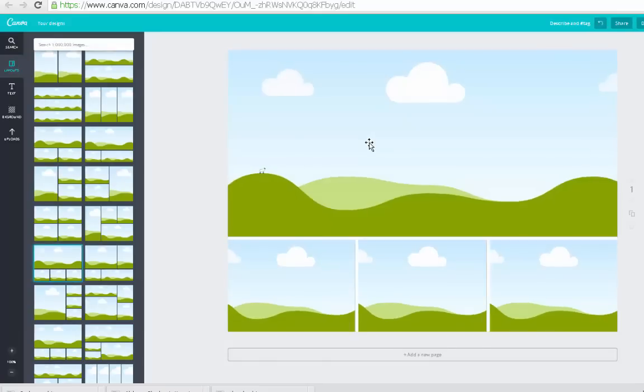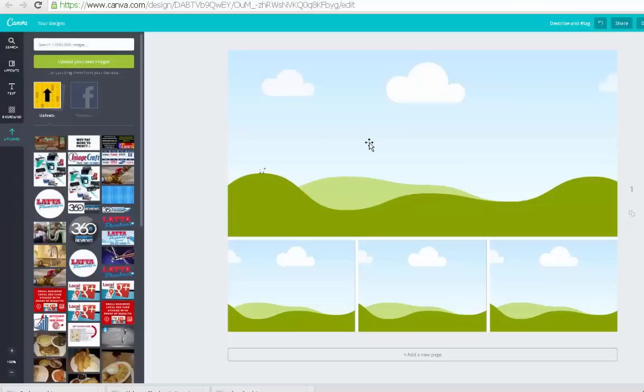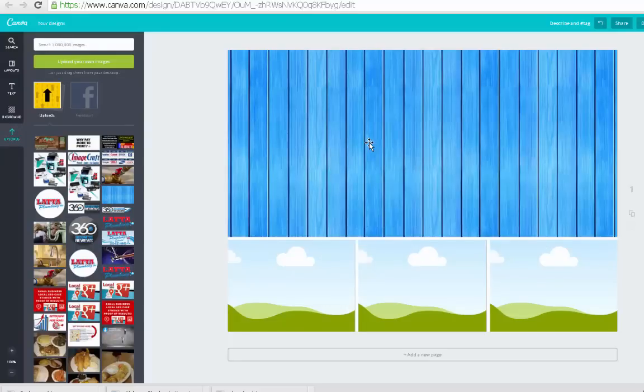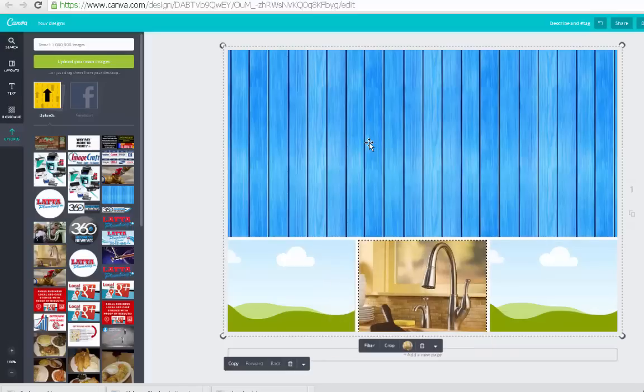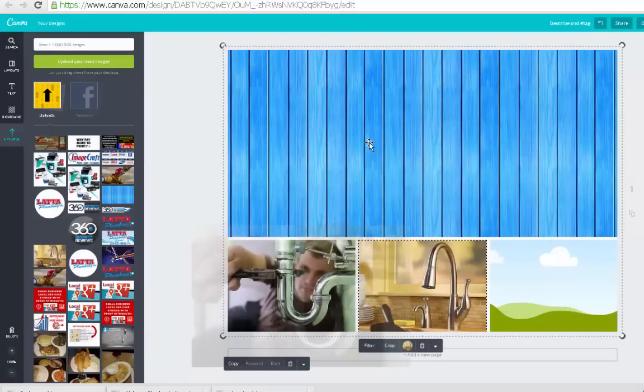You can upload your photos, and I've already uploaded a couple. This background is part of their branding, and down here at the bottom I'll go back to that in just a moment. I can just take images that I've uploaded and drag those in. Very simple.